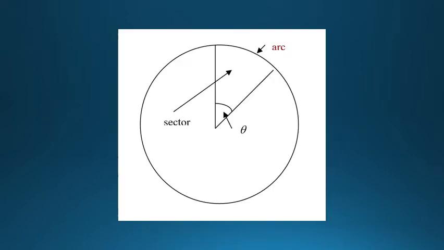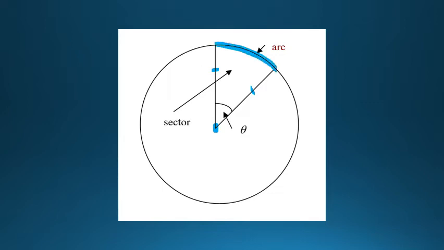Before we move on, the first thing is the sector. The sector is a part of the area. It is a fraction of the area. It is created when two lines meet at the center of the circle, and they absolutely do have to meet at the center. You can see that we have two radii leading from there, and what they do is they create that sector, that slice.